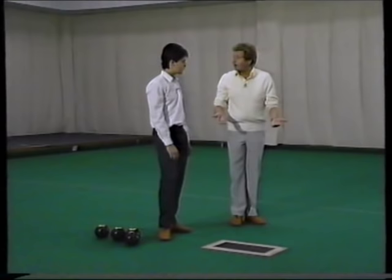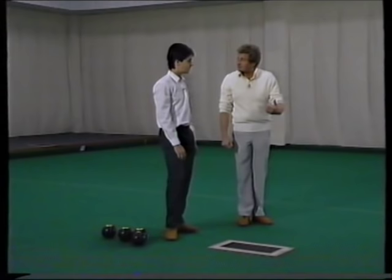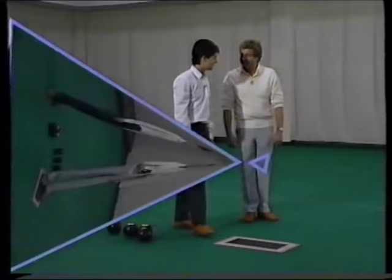Okay, Andrew. One of the most important things for a new player is actually to practice this. It sounds very simple, and actually, if you use the four stages, it is very simple. But in order to get a natural balance and a natural rhythm, practice makes perfect. So you and I are going to have a bit more practice and play a few more ends. Okay, we'll start on the shorter length.